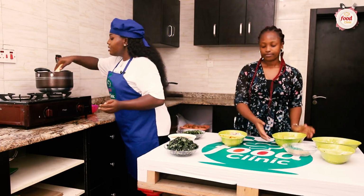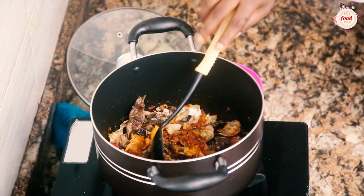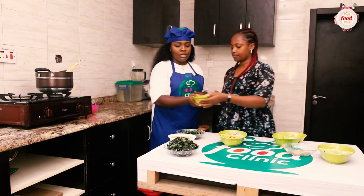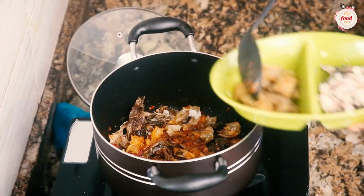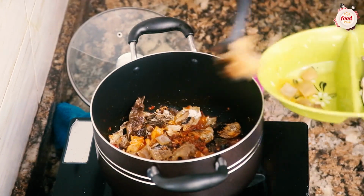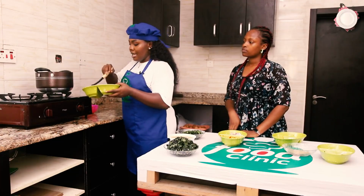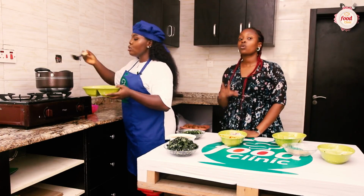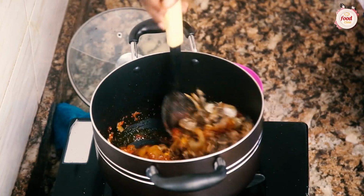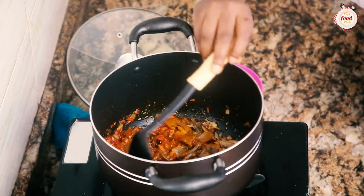Thank you. So let me just give it a little stir. Then please, one more. It needs to cook a bit too. Okay. Yes, please. Our smoked catfish is going. Our smoked Titus fish will go in last. Why? Because it's cooked already. So it has to go in last, so it doesn't get soft. It tends to break. You can't even see it again inside your sauce. You won't even see it again.